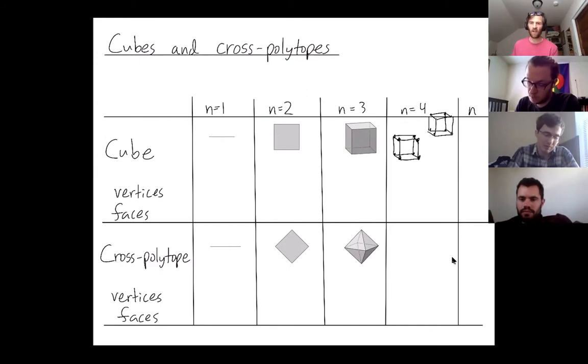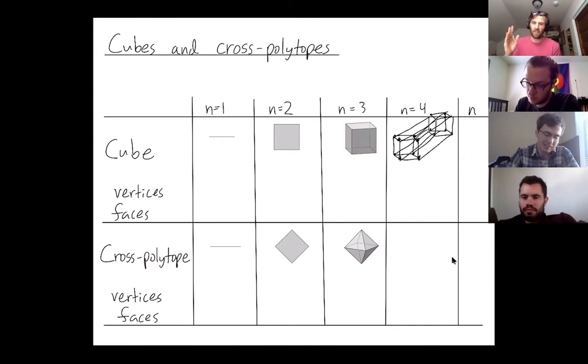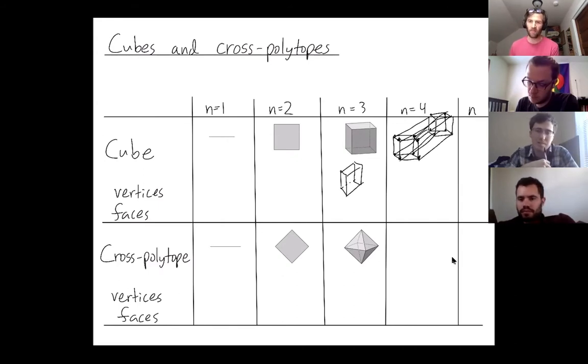All right, so I've drawn two 3D cubes, and then I just connect them to get the 4D cube. That is actually how I went from the 2D cube to the 3D cube, right? To get from the 2D cube to the 3D cube, I just drew two different 2D cubes, and then I connected them. And that is actually how I got from the 1D cube to the 2D cube. I just drew two different 1D cubes and then connected them.